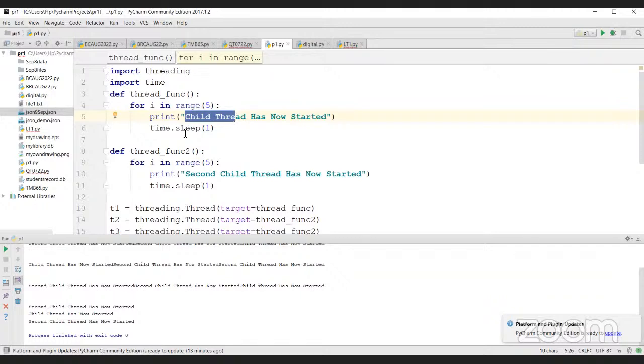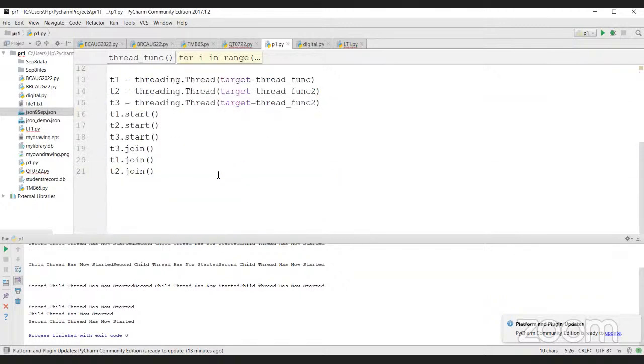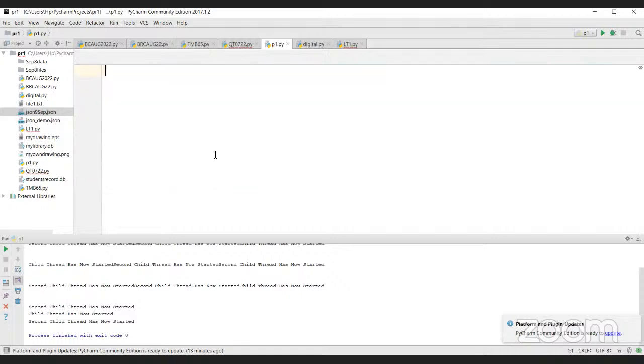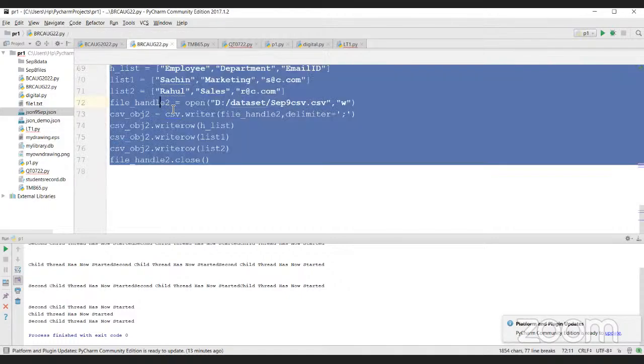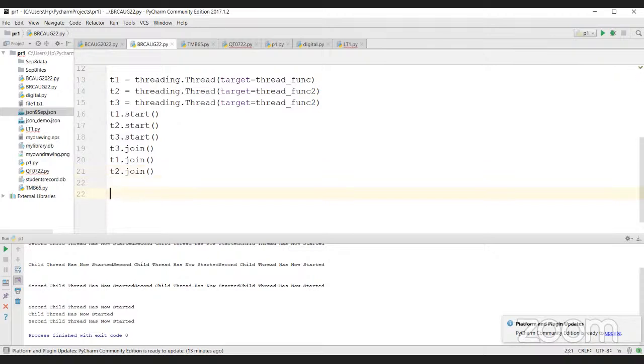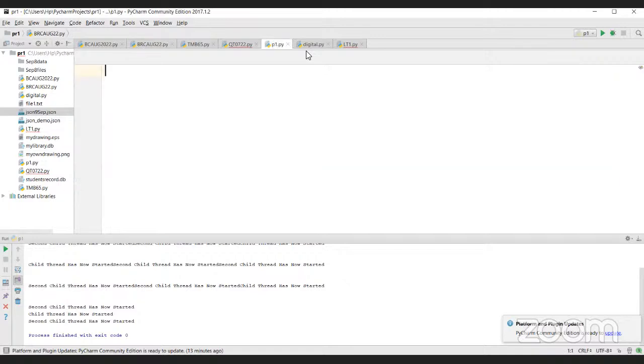So let's see that example. This is a sample example where we created 3 threads. I'm going to move this to another location. Now we'll talk about accessing the critical section by acquiring and releasing the lock.